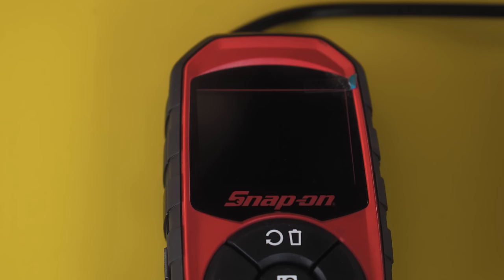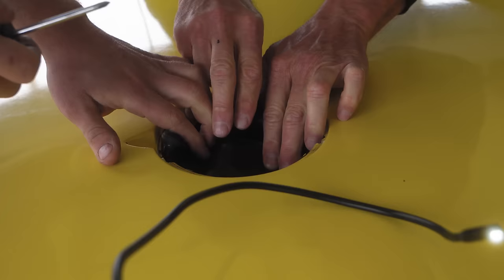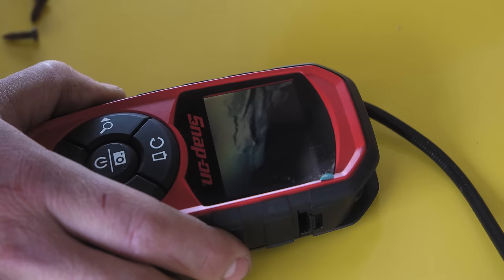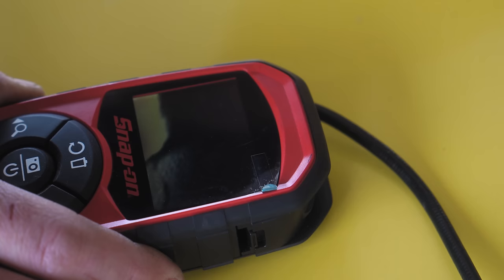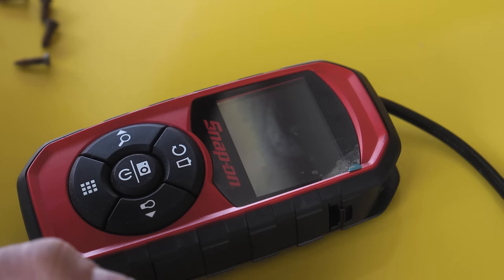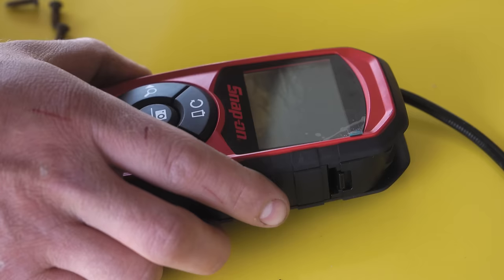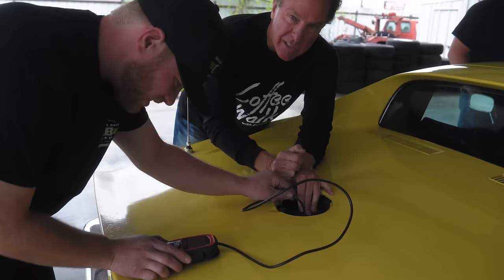We're going to put this camera in there — cheating with the borescope. That seal is pushing it up so it's basically just reading flat. Let's push the seal down hard. You can tell it's there but a lot of it's missing. The problem is when we drop these, most of them are very, very dusty — a lot of times you can't read it anyway. There's some of it there but can you read any of it? No. You can tell a lot of it has disintegrated. The tank sticker's not in real good shape, but I'm convinced the car's real.